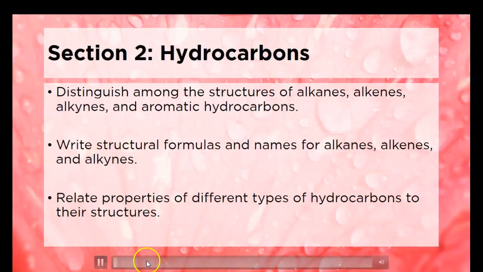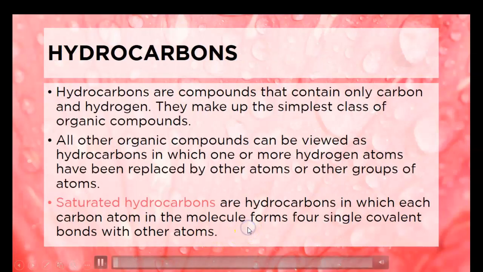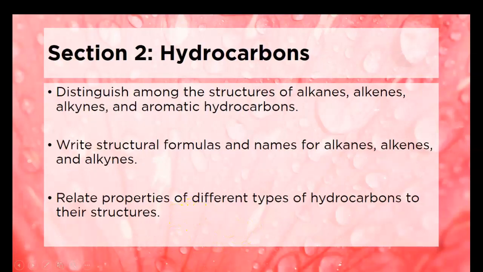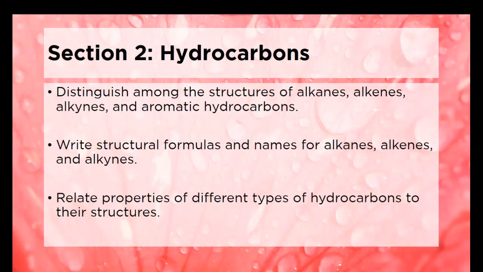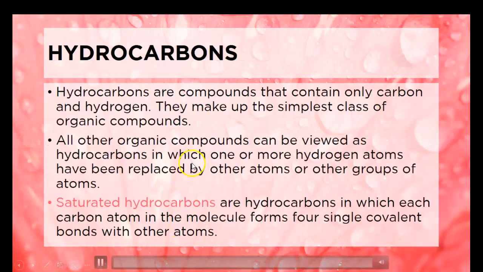So section 2 is probably going to be where we spend most of our time here, trying to become familiar with how to name and how to draw various types of hydrocarbons. Specifically, we're going to learn about alkanes, alkenes, alkynes, and talk about some of the properties of each of those.